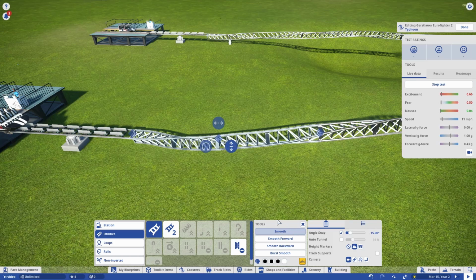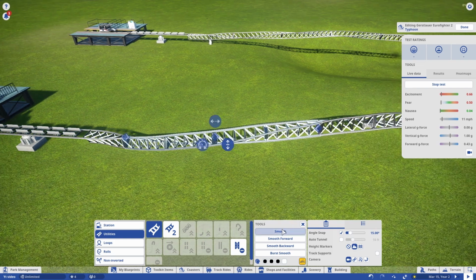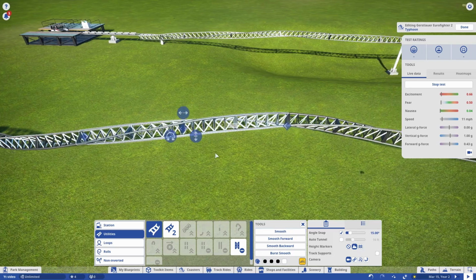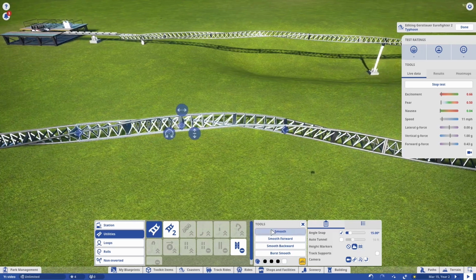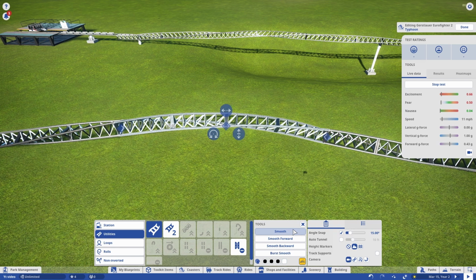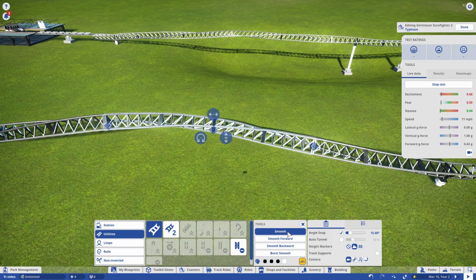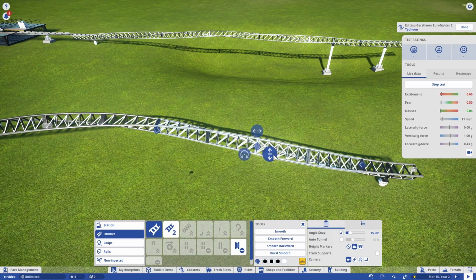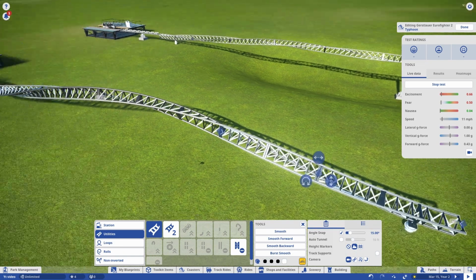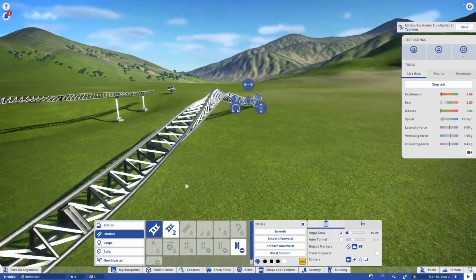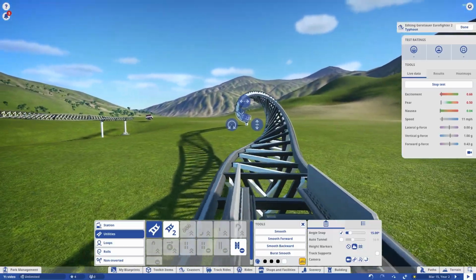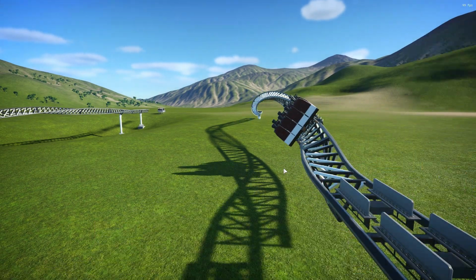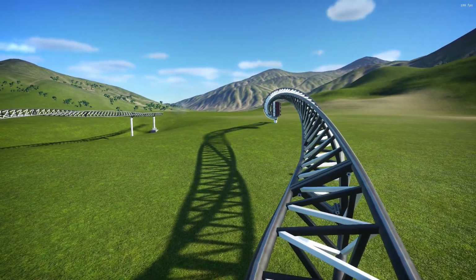So we're going to smooth it first, and then move this piece to the right, smooth it again, move it to the right, and so on and so forth. And we're going to do that all the way till we get this piece to the end of our element or layout. And voila, we have an even smoother element now, and you can even see that the coaster is starting to look very good on this element.